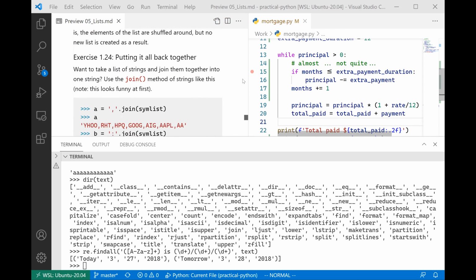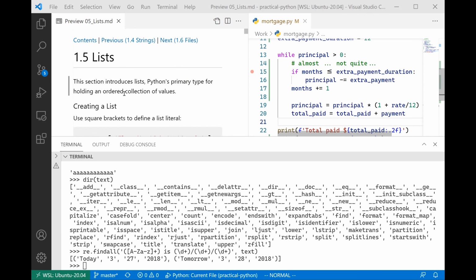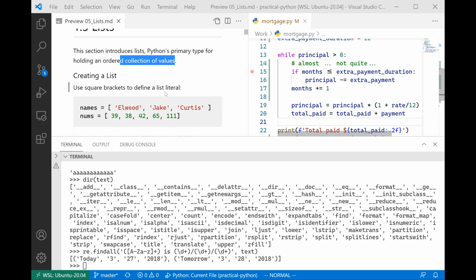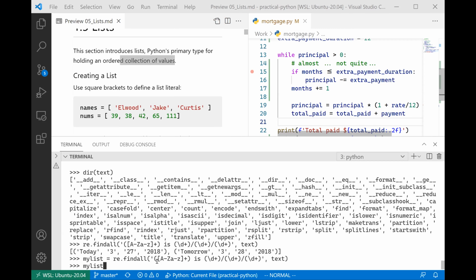Now, a list is a sequence of things. In some ways, a string is sort of like a list, but it's not quite. It has the idea of sequence and order. So let's do this. Here is a list, and lists are always indicated by square brackets. So I'll put it into a name. My list is equal to, and I'll just take this whole string, copy and paste it. So there is my list.